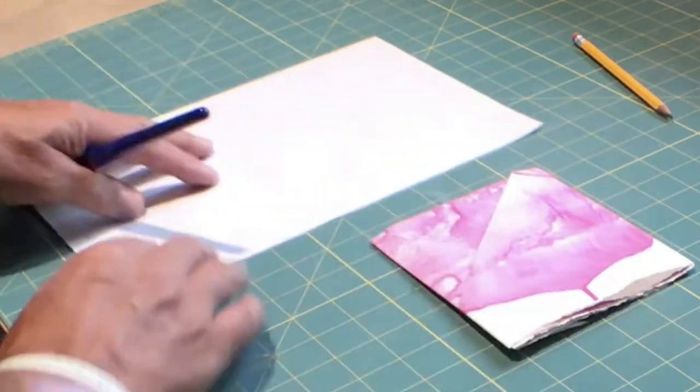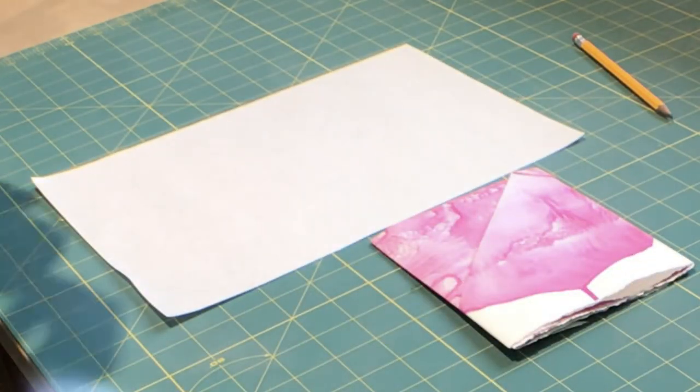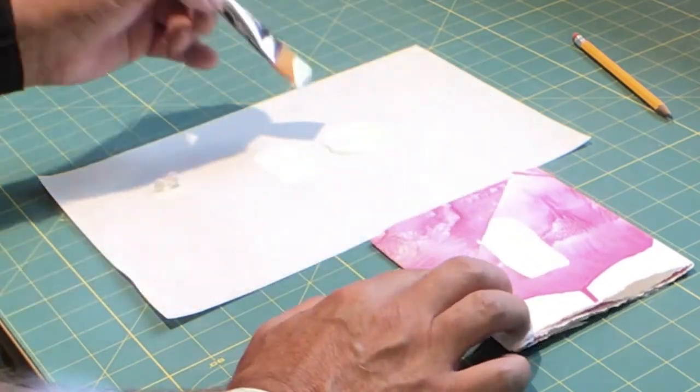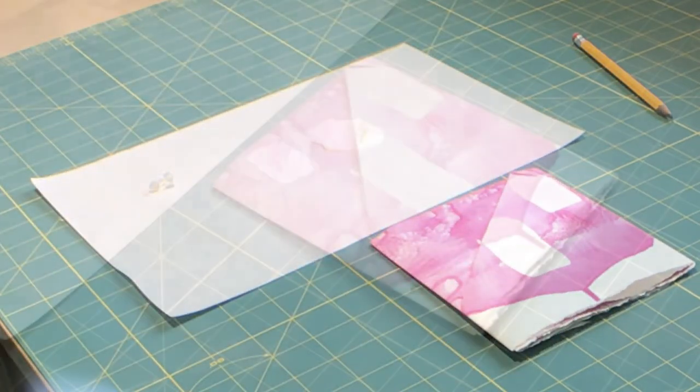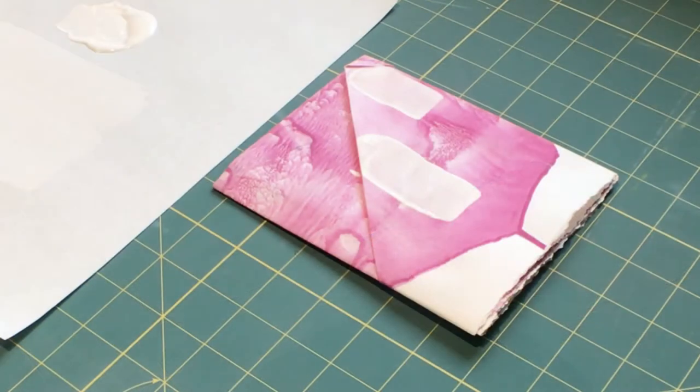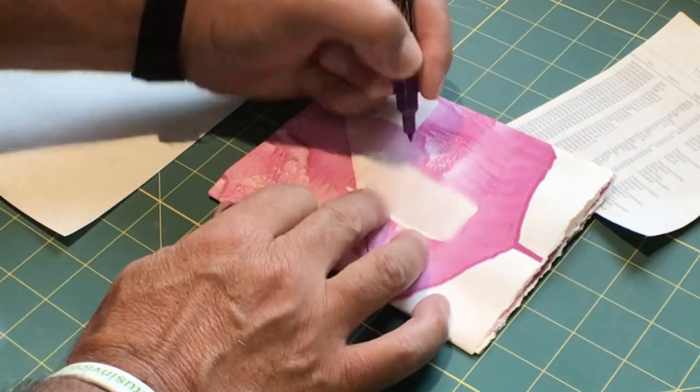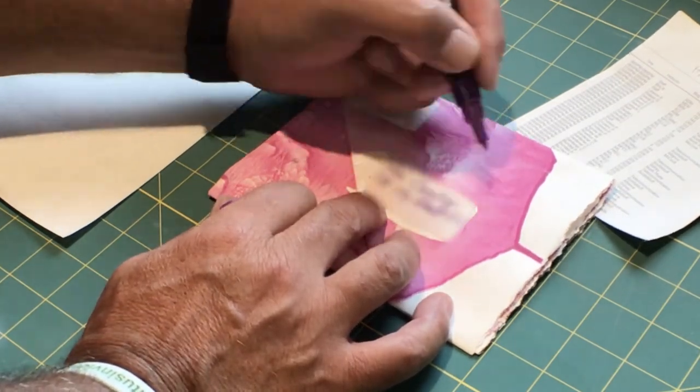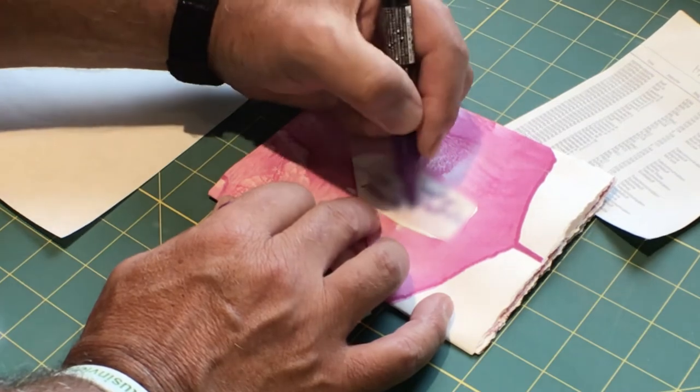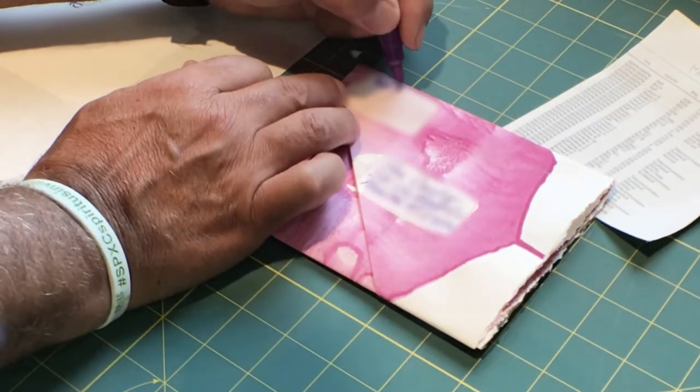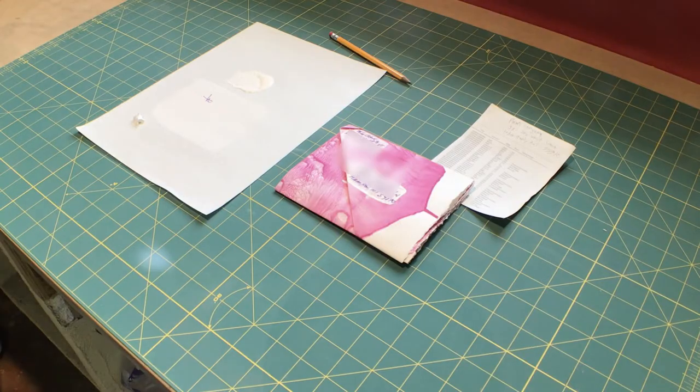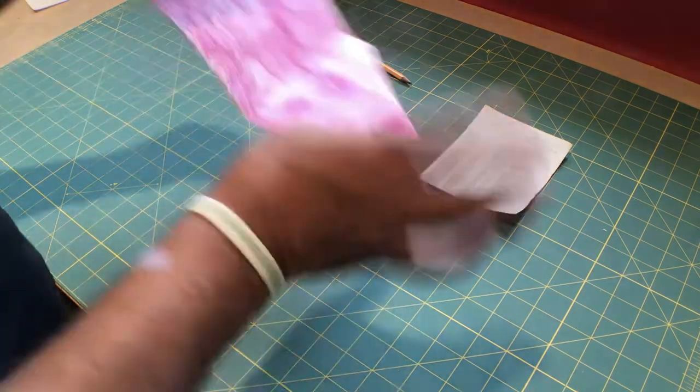All right. So the next thing I wanted to do is be able to put an address on it that could be easily readable. Well, outside of my handwriting. And so I just took some white paint and gave it a real quick one pass with the flat brush. And as soon as that dried, then I came back and I'm going to go ahead and put the information on, send it out the door. So the address and the return address. Again, that's the only reason I put that on there was just to make a little bit easier for the post office to read.